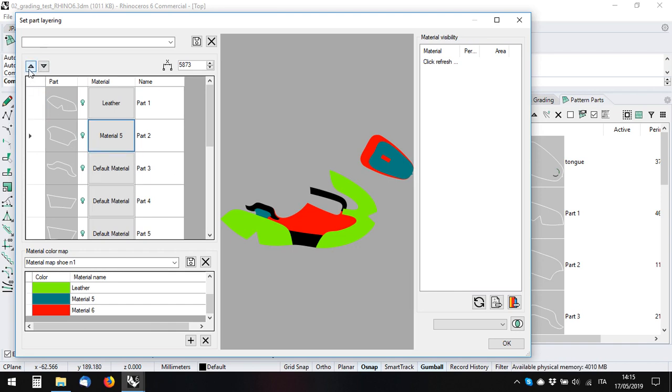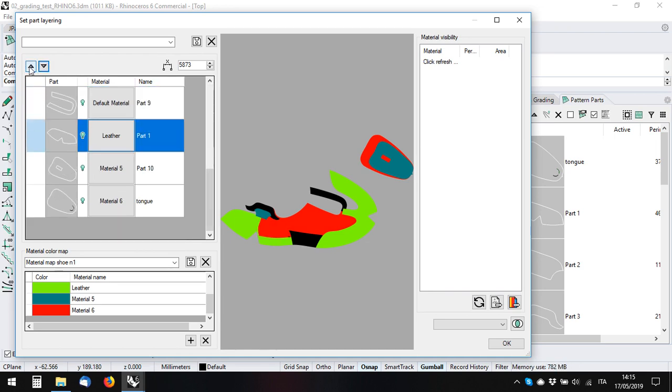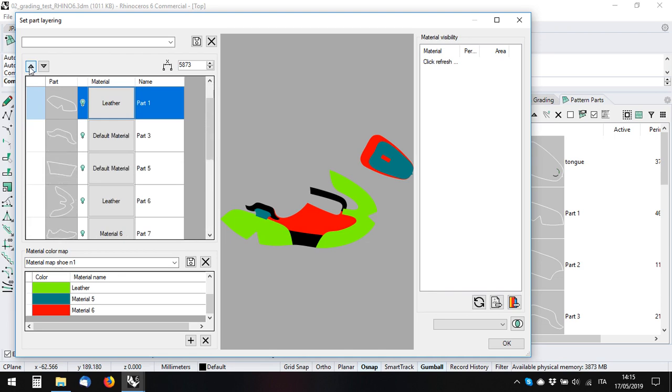With these two arrows here, we can move the parts around. So I'm taking the heel, and as you can see, by moving this, I will invert and move the part around over or under the other different parts. So this will be important once we look at the percentages and the surface of the shoe model. Of course, we can move up and down, and we can also set different configurations of the material distribution.